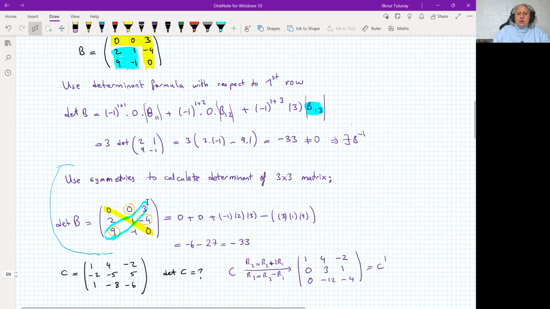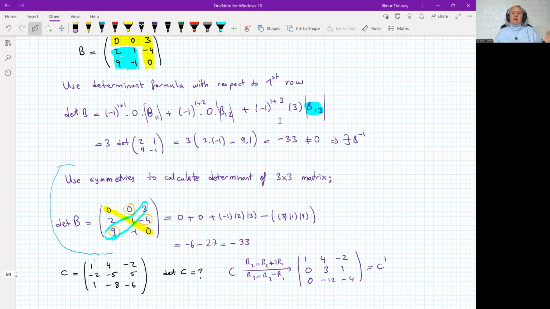So this is another method. This is a quicker method. But if they ask you to calculate a determinant, you need to use this formula. Okay. Now, if it is a 4 by 4 matrix, we can always use the determinant formula and go writing down the open form for the determinant formula along one row or one column, and calculate the determinants of the minors, which are 3 by 3, and then later on 2 by 2, and so on. We can do that.